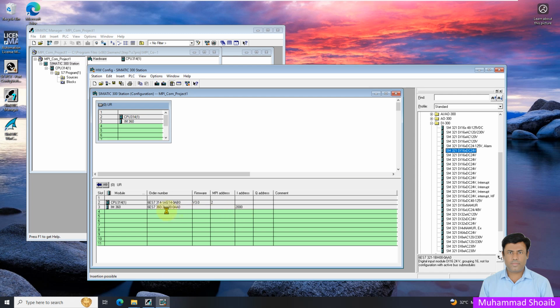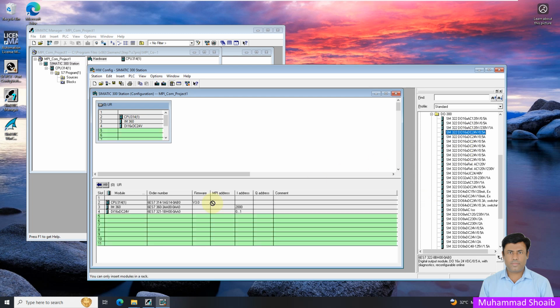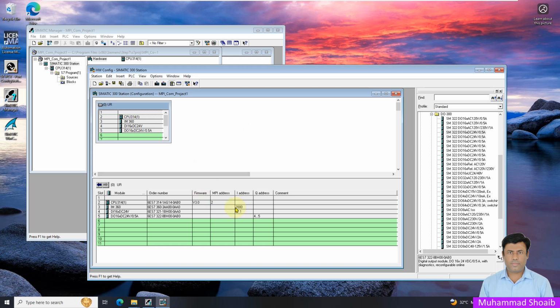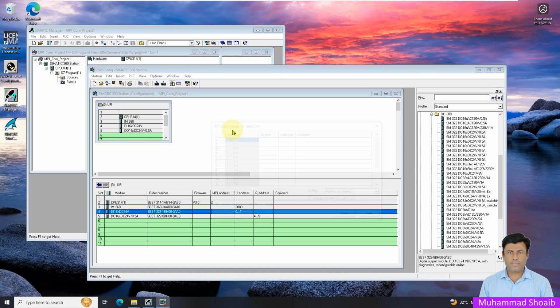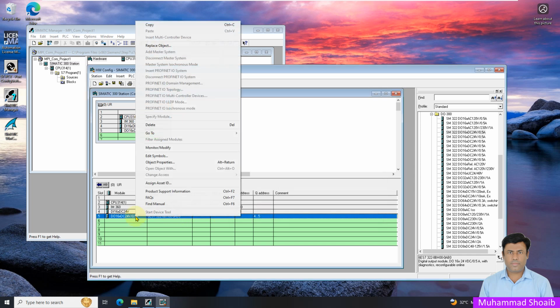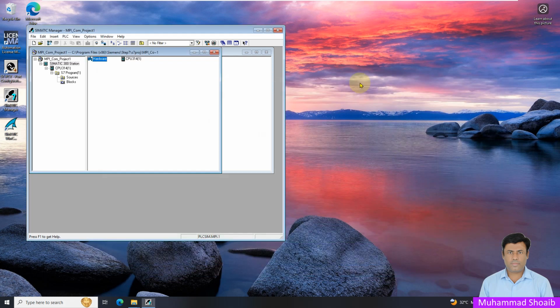Select any digital input module, drag and drop it here, and any digital output module, drag and drop it here, and then click save and compile. Once the compile is successful, we'll see the starting address of our digital input signals and output signals. Right click, add symbol. Here you can see our starting address I0.0 and our output starting address Q4.0. That's it. Just click close.